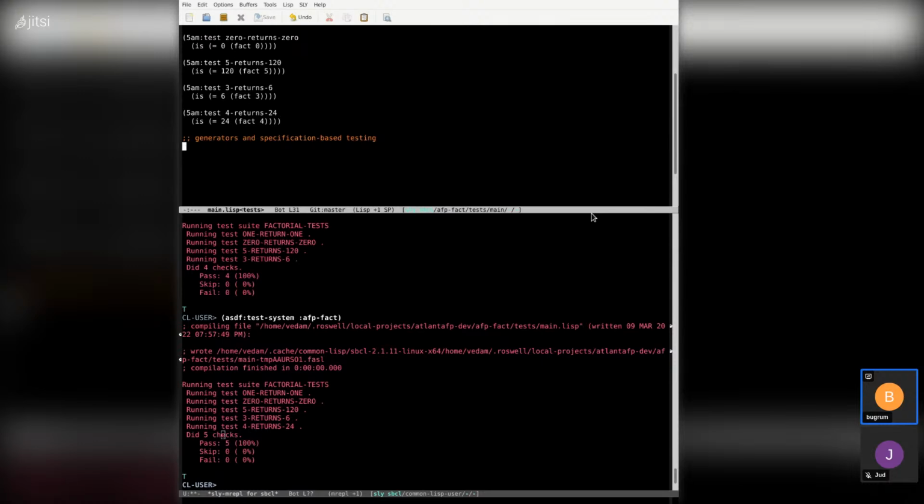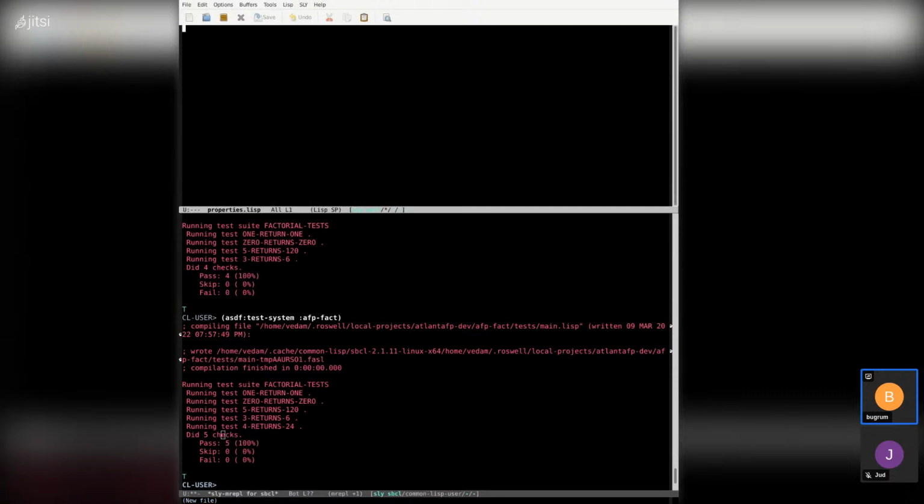So let's create a quick file here. In our source directory, well, we could probably even put it in our test directory. It might be a good idea to put it there. Let's create a properties.lisp here and save it.